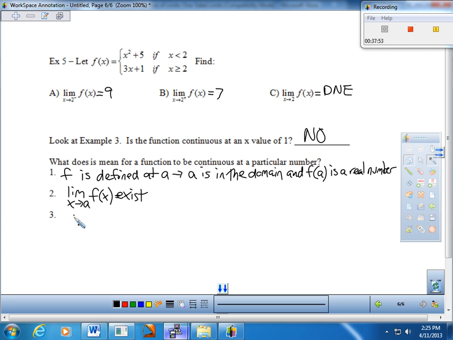And this is the big piece. And again, you probably figured this intuitively, but obviously this is just written out a little more explicitly for you. So basically, not only does the limit exist, but it equals the function value at A. And if that's the case, you've got something called continuity on the graph at a particular point. So it's defined here, the limit exists here, notice the limit exists, and the function value is equal to that limit.